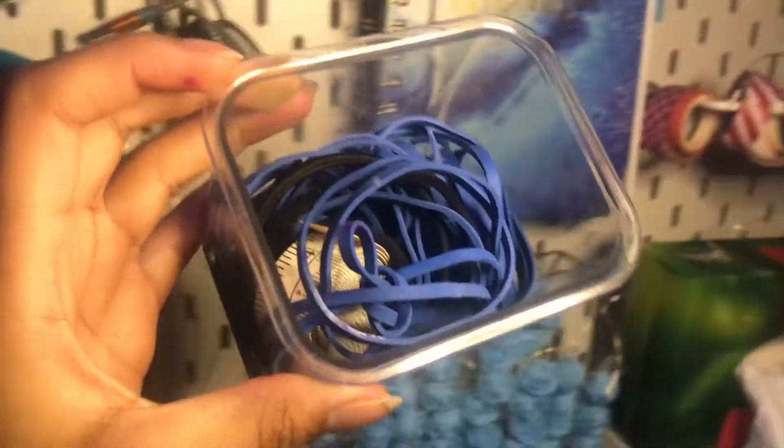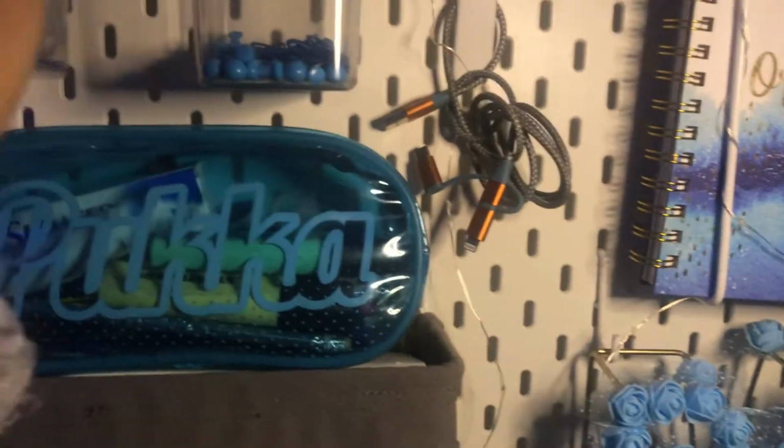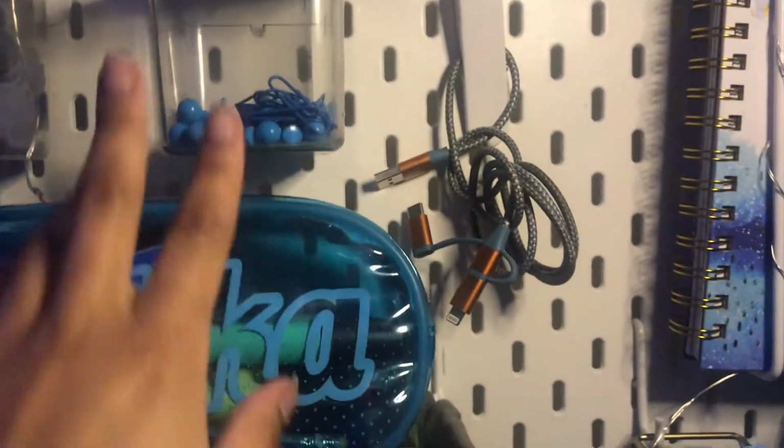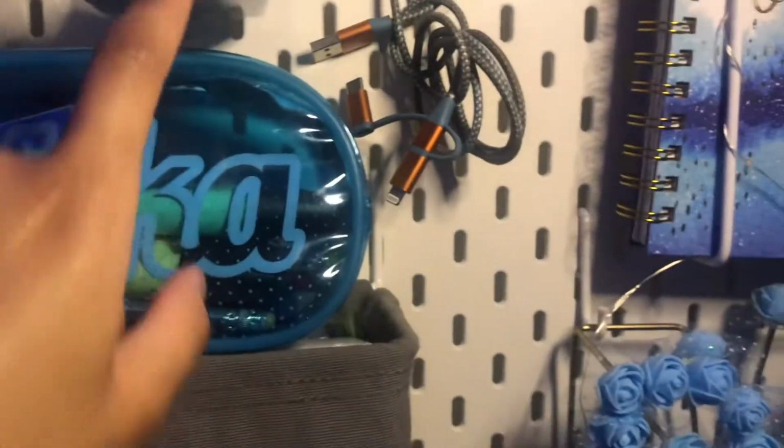So here in this container, we have got rubber bands, a tape measure, and there's also a few hair bands in here. I don't know if you could see that, but there's hair bands there. In here we have got my pins and paper clips. So originally they came in this thing here, but they just ended up all spilling out, and I thought it would just be safer to put them in here, so they just stay in there. Nothing really fancy about them. There's two different types. There's round ones and there's flat ones. I quite like the round ones.